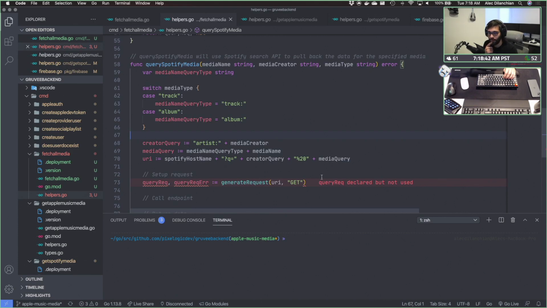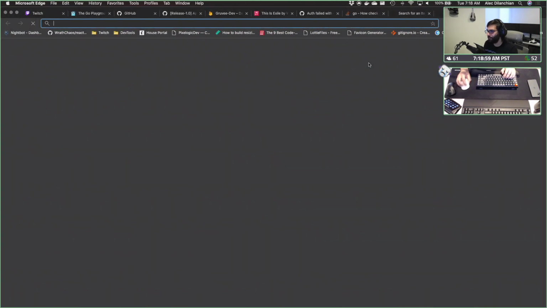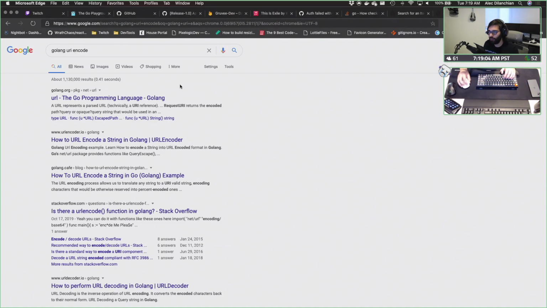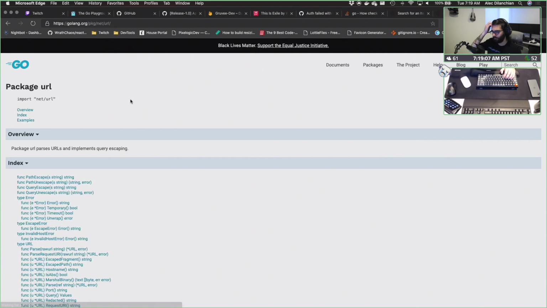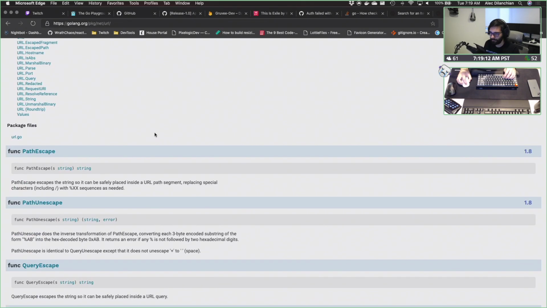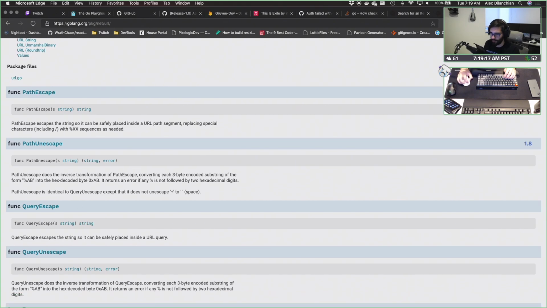Oh, that's also something that we need to bring through a proper URI encoder, right? Because obviously the media names are going to have spaces, like album names can have spaces. So, Golang URI encode. Query escape.